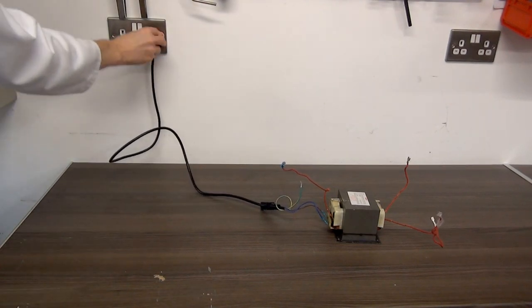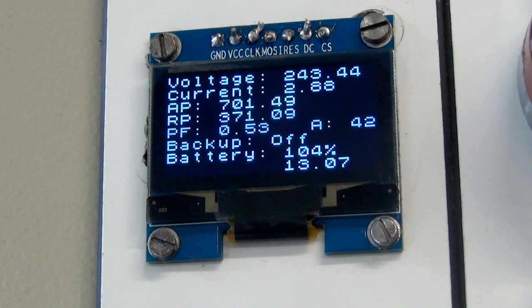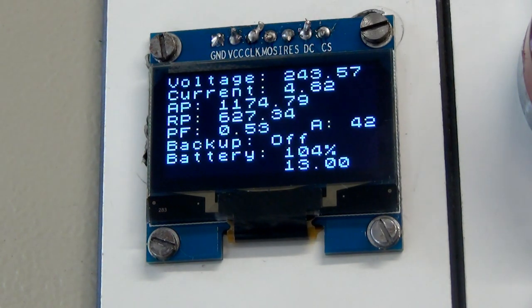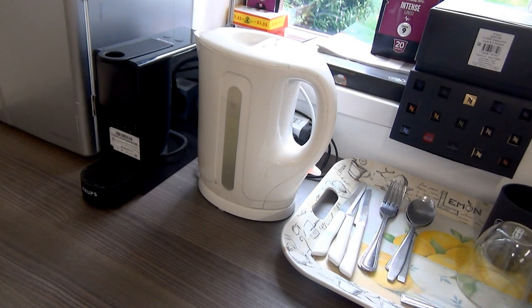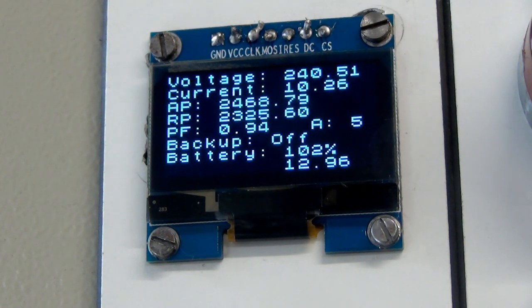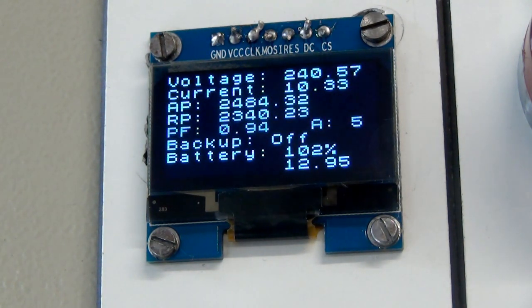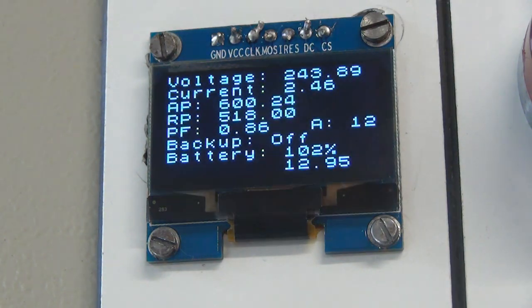In terms of the power factor, I've noticed that working very well. Whenever I plug in, say, a transformer, the phase angle goes up a lot. Whenever I put a resistive load on the system, such as a kettle, the phase angle reduces considerably. I don't actually have a power factor measurement device, I don't have anything like that on any of my multimeters, so I can't actually see how accurate it is, but from simple principles it seems to be accurate enough.